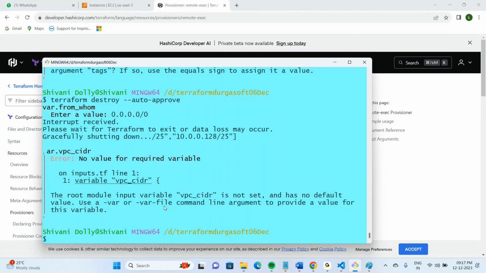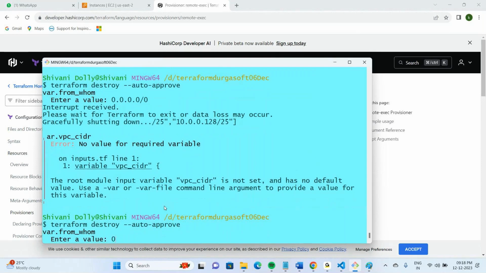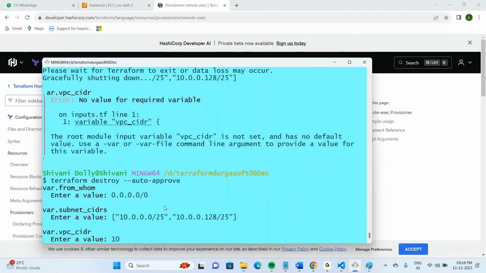This CIDR is not set. 0.0.0.0/0, 10.0.0.0/25, 10.0.0.128/25, 10.0.0.0/24.